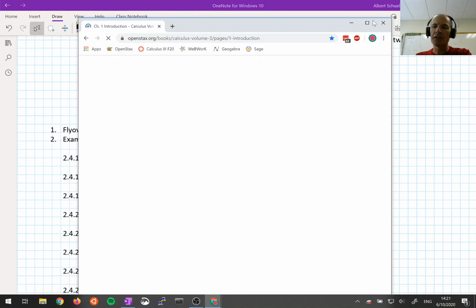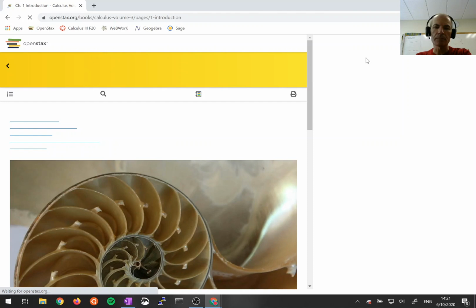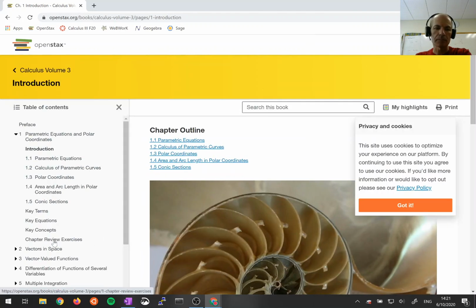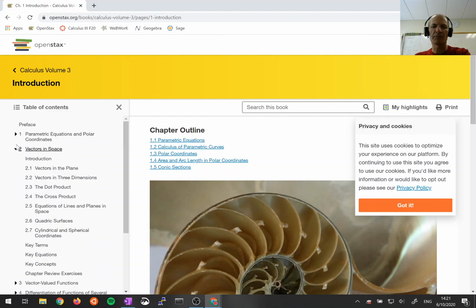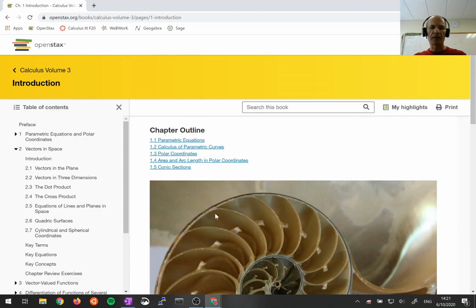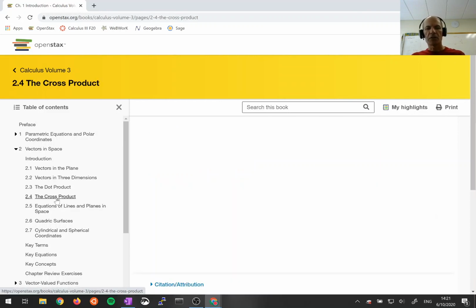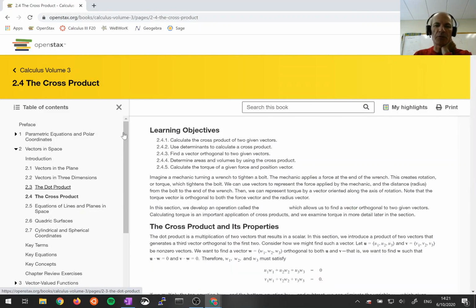Heading over to the textbook here. I noticed the textbook was kind of misbehaving during the last lesson when I would switch back and forth from my notes to the browser, and so I'm switching over to Chrome here for a little while. I actually prefer Firefox for a number of philosophical reasons, but if Chrome performs better, we'll stick with it.